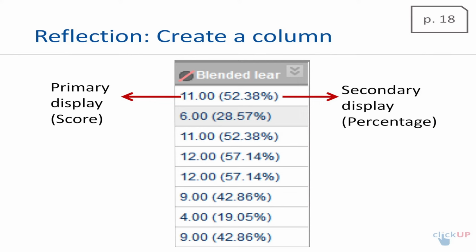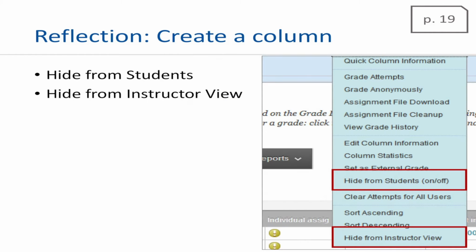So we've spoken about the primary and the secondary display. Let's talk about hide from students and hide from instructor view. On page 19 in your handouts, if you want to take some notes there as well, you're welcome to do so. It will explain to you where you will find these options.